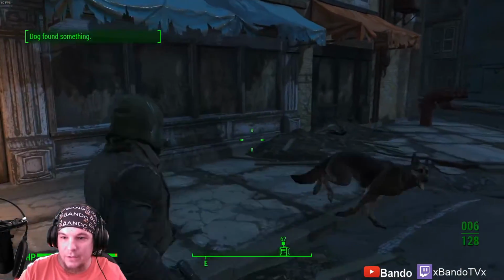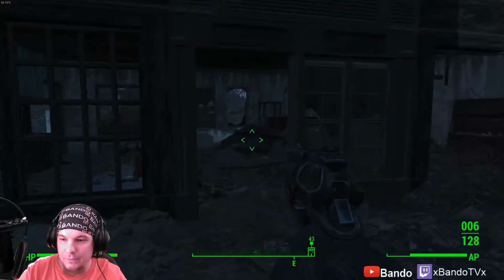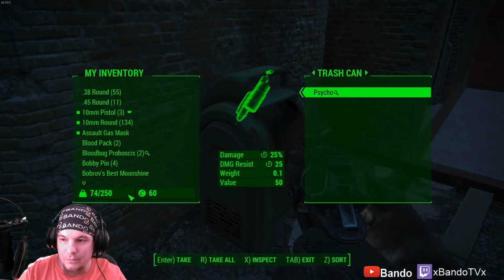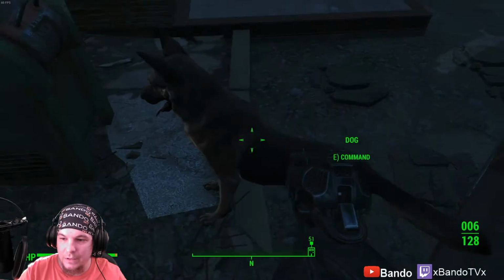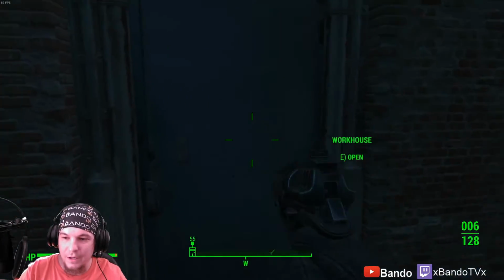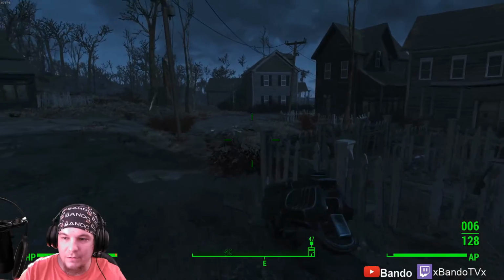Wait. I just went on a different building. Dog pound something. What'd you find, boy? Come on, boy. Sniff something out. Psycho? Damage. Damage resist, weight, value 50. Okay. Cool. Nice. Hey. How you doing, buddy? Okay, so that's where I went in, and I guess this is where I came out.